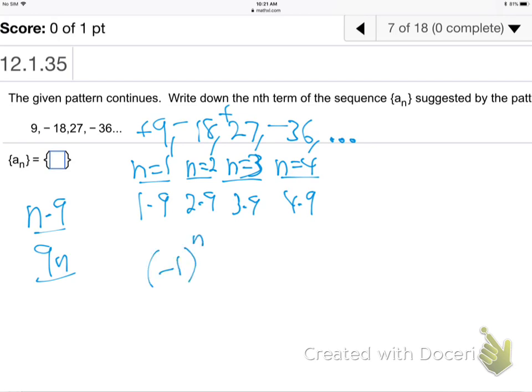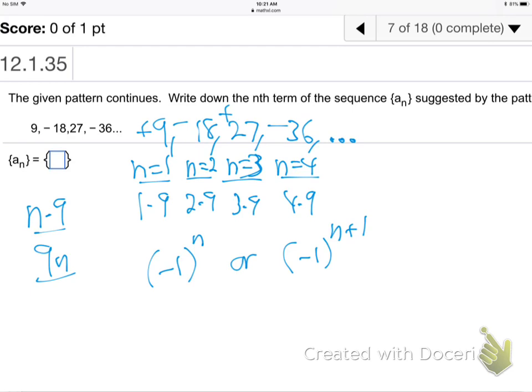It is minus 1 to the n or minus 1 to the n plus 1, depending on whether you want to start positive or start negative. That'll make the signs switch back and forth. Why? Because it's negative 1 to some power. So negative 1 to the first will just be negative 1. But then the second will be positive. Third will be back to negative, right? That'll make the sign switch positive, negative, positive, negative.